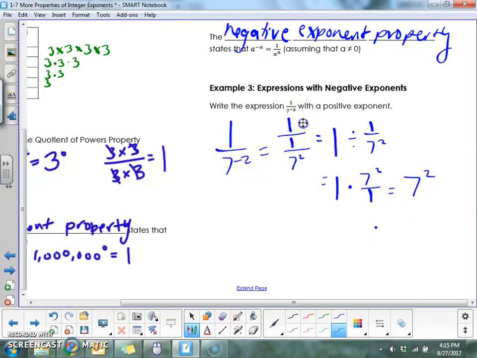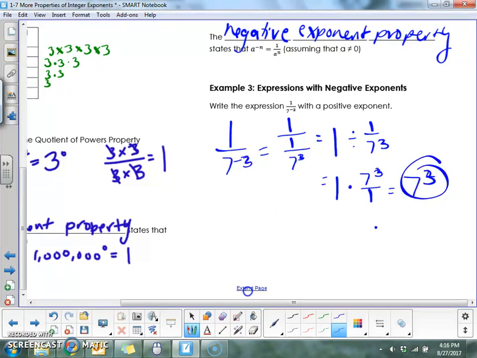Essentially, whenever you have a negative exponent in the denominator of a fraction, you make it positive and move it to the top of the fraction, the numerator, which here is 7 squared. And I just noticed that that's not a square, that's a cube. So all of these need to be 3's. Should have put my glasses on. So 7 cubed is our answer for this one.